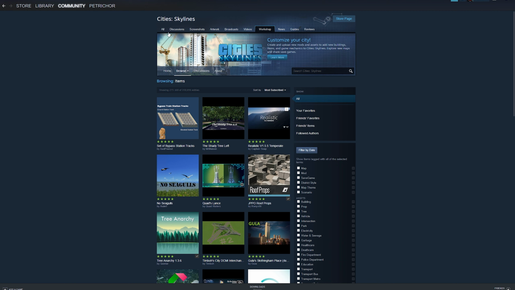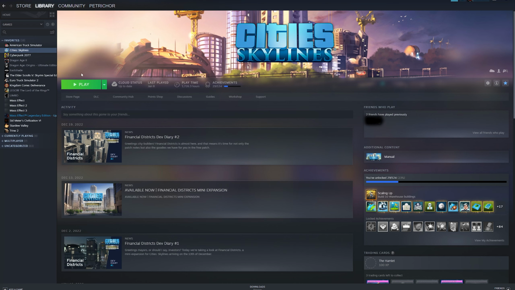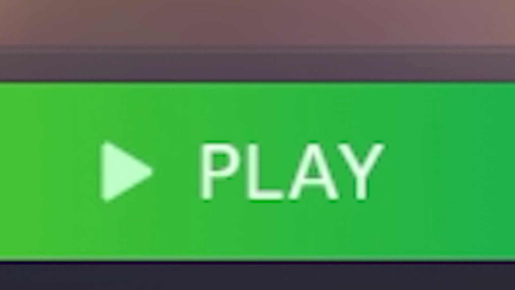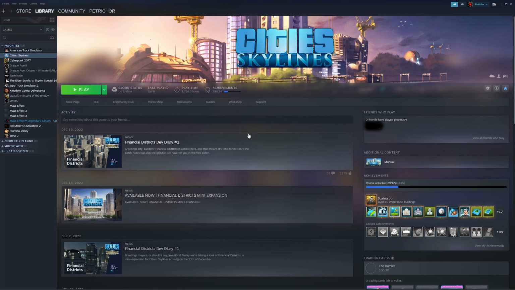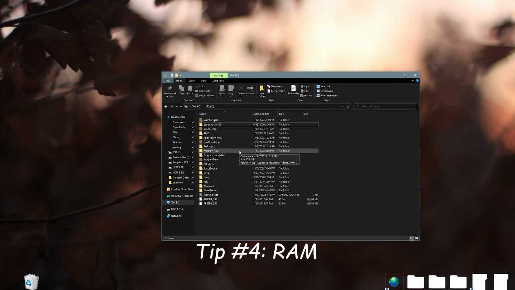Okay. Now that you have installed your mods, I'm going to go to Library. Back to Cities: Skylines Steam page. And now you want to find the green button. And we're not going to do that yet. So what you want to do is, now that you have all these mods, you're not going to be able to load the game, which is not very fun, if you ask me. So what you have to do is, you have to download more RAM. I'm going to show you a quick guide on how to do that.